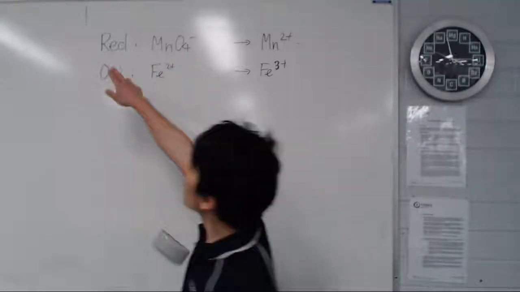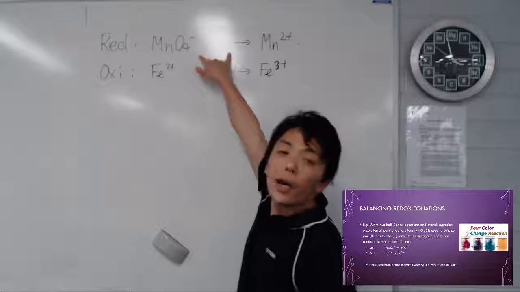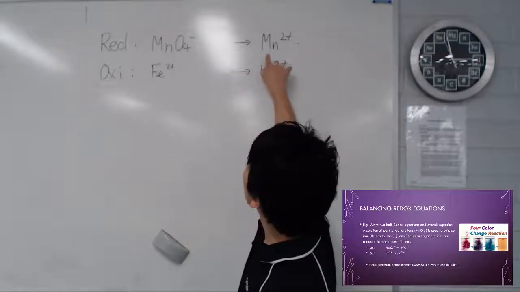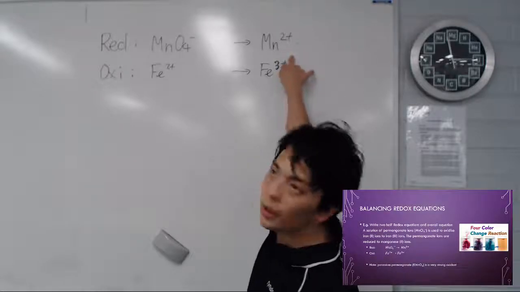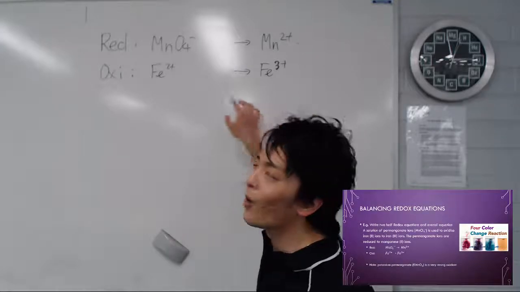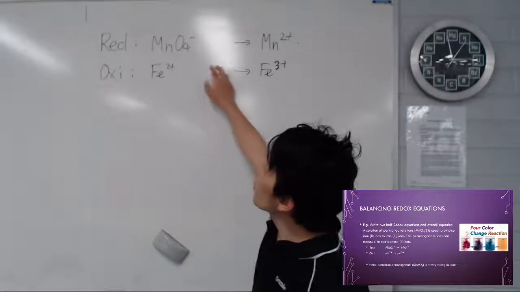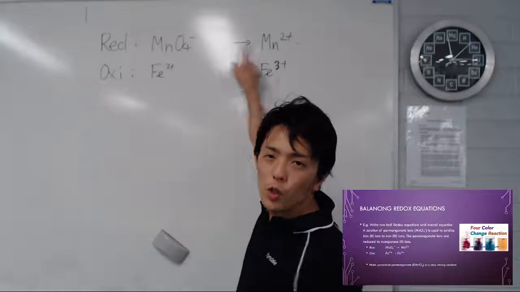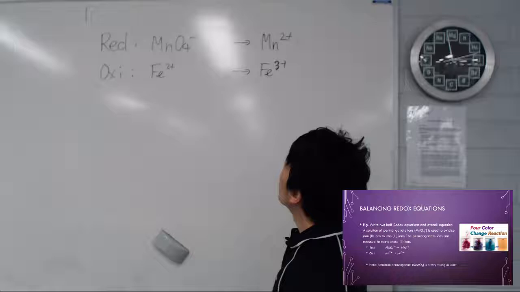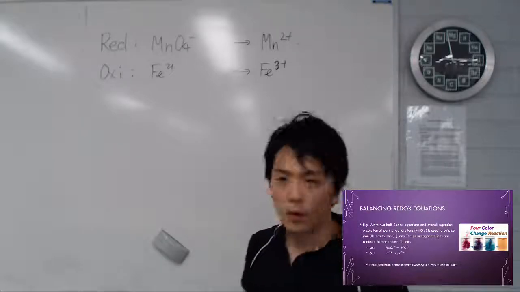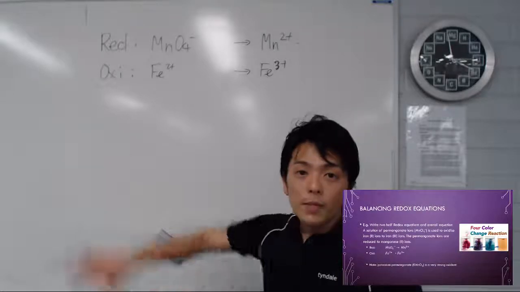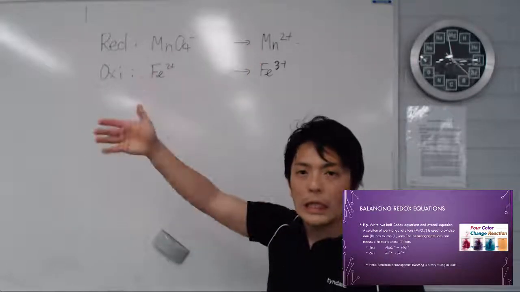Alright, so reduction is MnO4. I suggest you provide a lot of gap and then an arrow, then the product. Do the same for the oxidation reaction. This is because you might be adding water, hydrogen, or electrons. You never know where you would be putting them. So, let's leave some gaps, and hopefully you have enough gap for yourself. All right, here we go. Now, Mr. Cohes stands for key atoms.